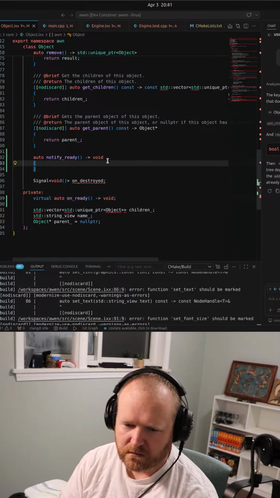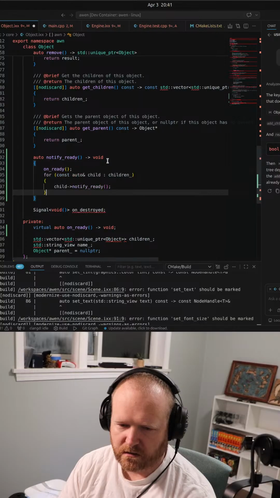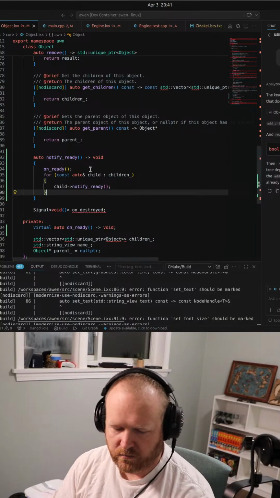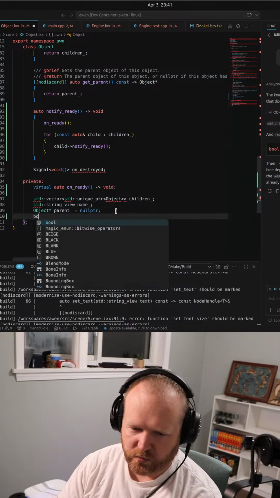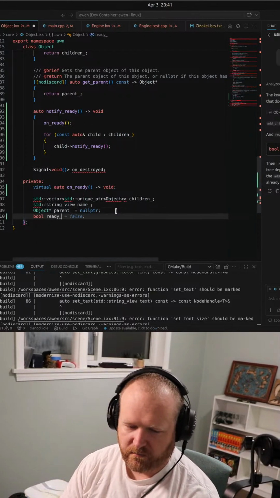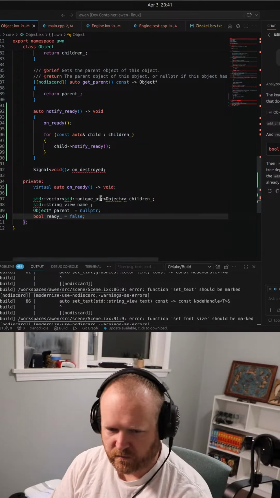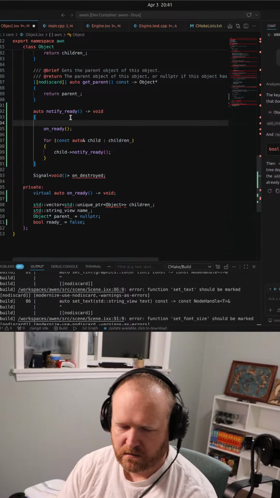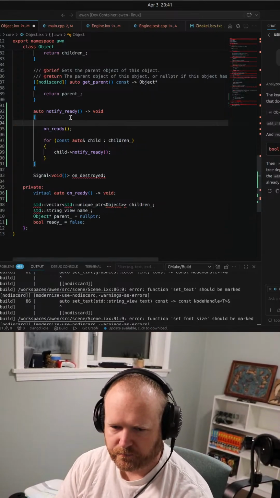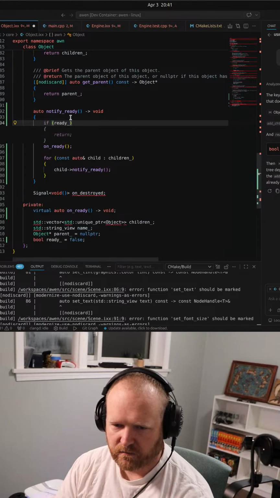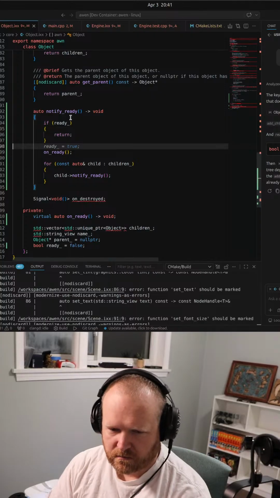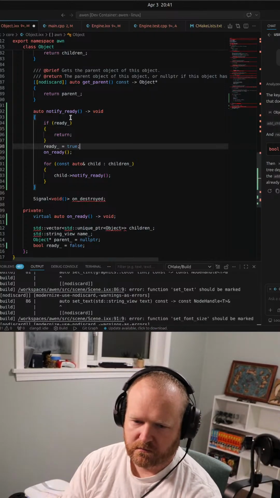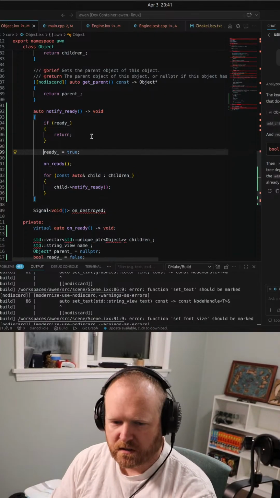So then this would be onReady, and then loop over all the children to notify ready. And then we would also have a boolean that marks it ready. So if it's not ready... if ready, return. Ready is true. Is that right?